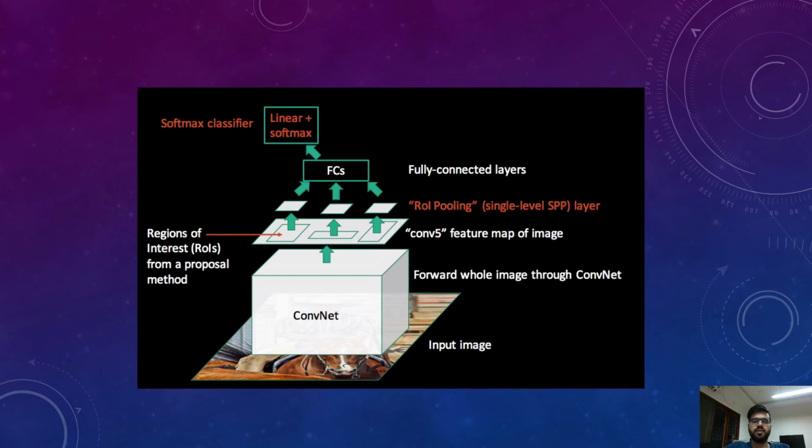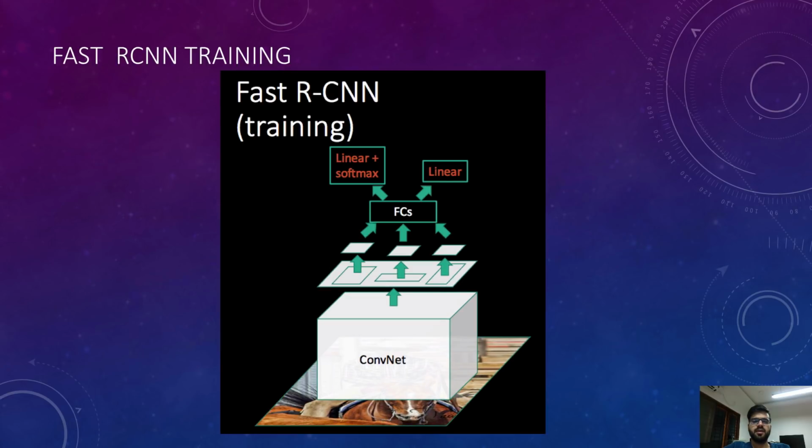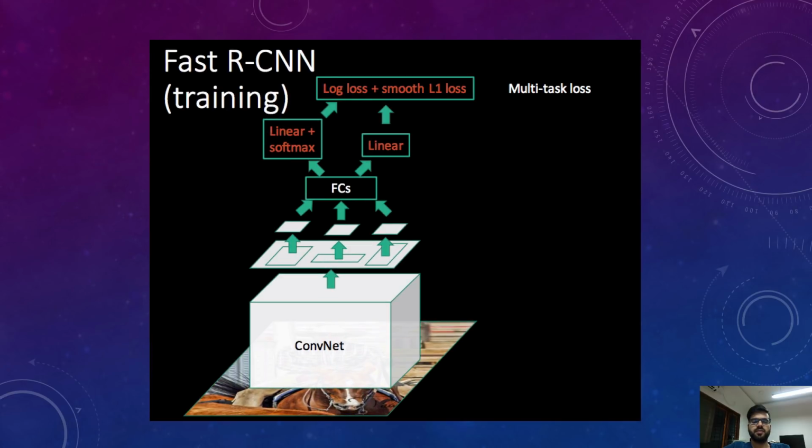Once it is fed to the fully connected layers, we calculate a softmax activation where we try to find out the classes that the particular detected object belongs to. We also have a linear loss for the bounding box regression, which acts as a corrective feature. This is a combined loss calculated during training time, called a multitask loss, which is the summation of the softmax loss and the linear bounding box regression loss.